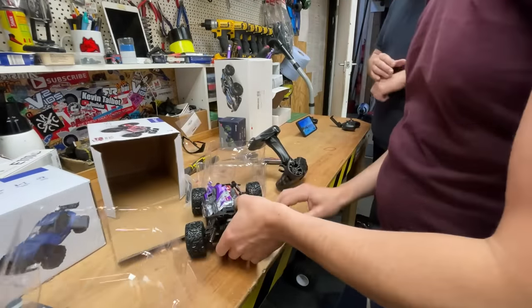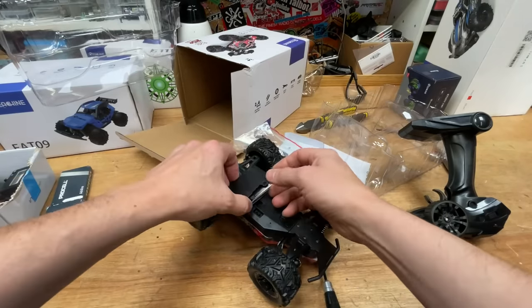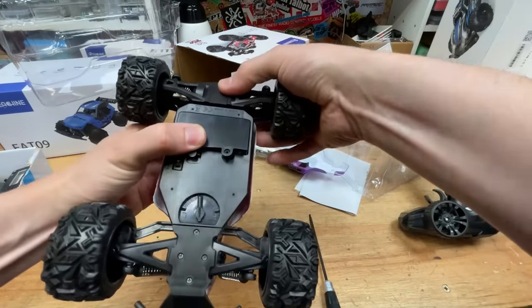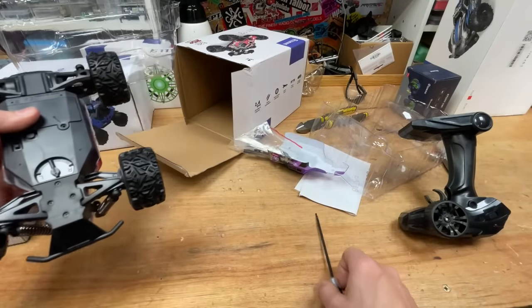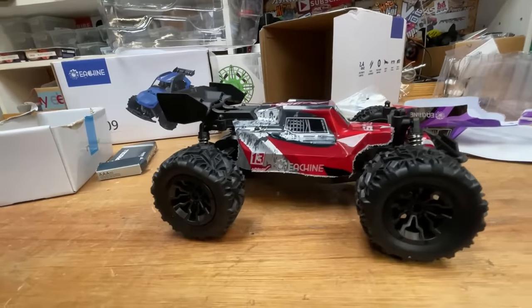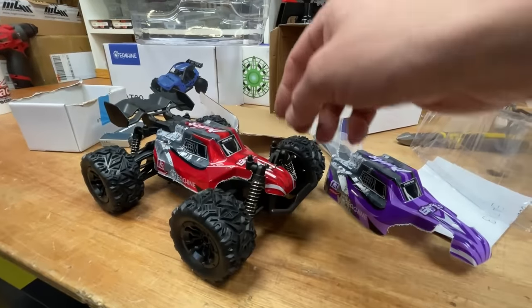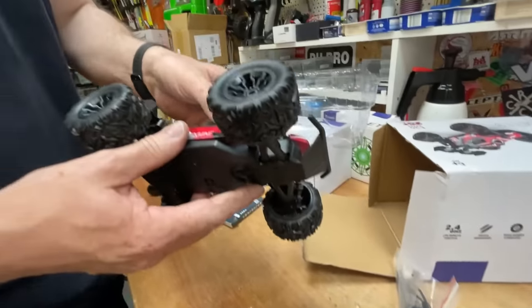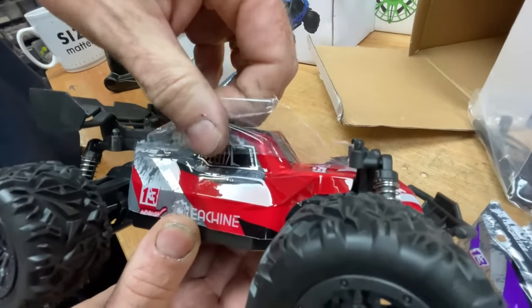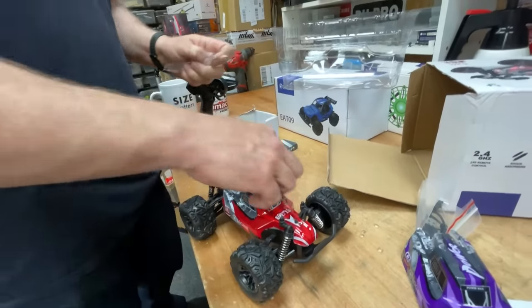Oh, look, we've got two bodies for this one. We've got a lipo in this one. Double wishbone suspension. Front suspension with a... Look at that. Like a pan car. That's like a Schumacher Atom. Right, there we go. We get two body shells, so you can choose the colour. It looks a bit rough around the edges, but that normally means it's got a film on there. If you pull that film off, it's going to look all shiny. Should you pull it off? Yeah, go on. Oh, look at that shine. It's got a Stempy switch on it again, isn't it? Stempy ESC, yeah. All on or all off.